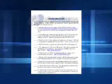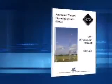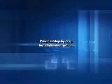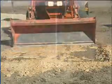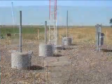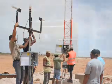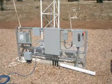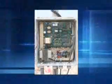AllWeather Inc. will provide you with a site preparation checklist and a detailed site preparation manual that provides step-by-step installation instructions, covering the issues of clearing, grading, excavation, filling and backfilling, concrete work for sensor and system foundations, installation of the data cable from the 30-foot tower to the central data processor computer, installation of the underground power to the AWOS, and other issues relating to lighting, power, conduits, etc.